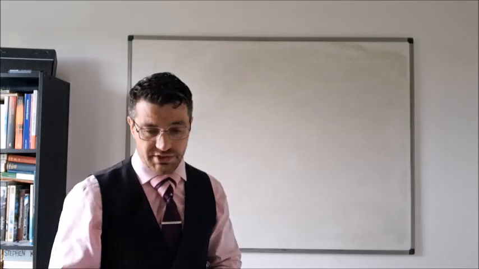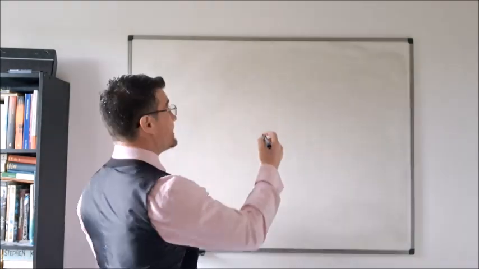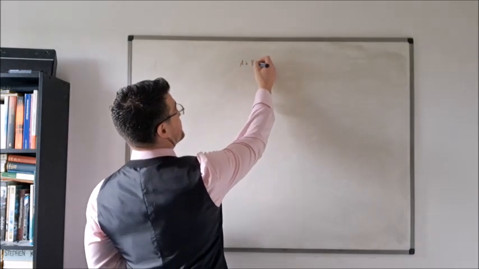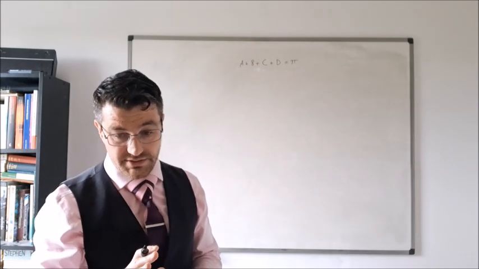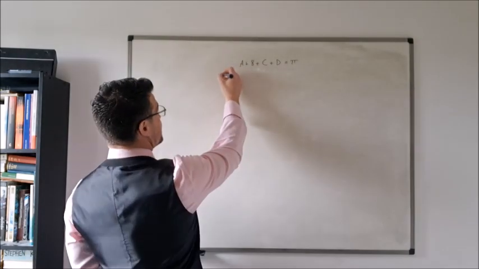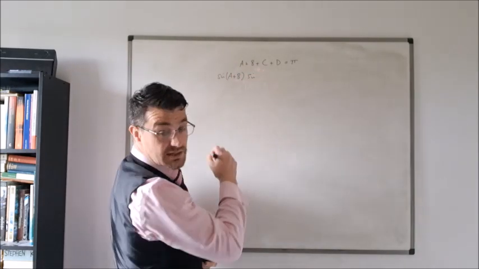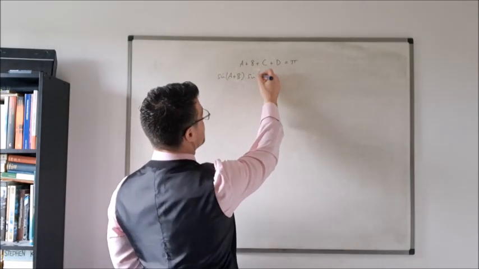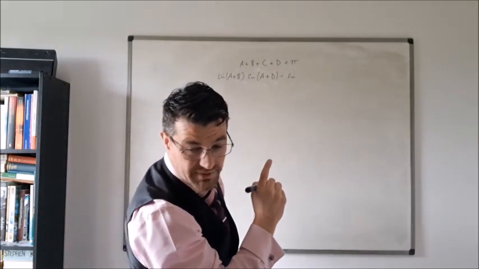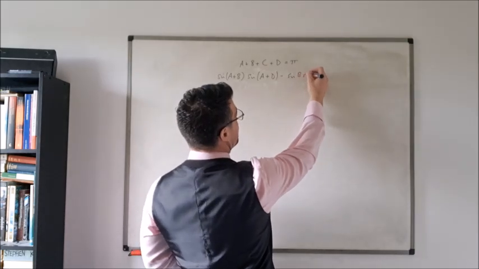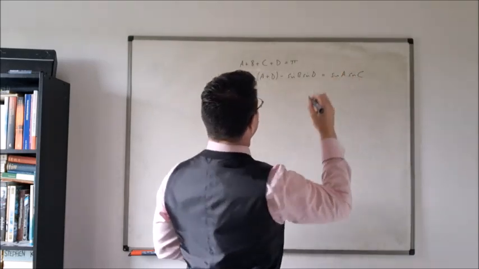So, what have we got to do here? We're given some information. Prove that if A plus B plus C plus D is equal to pi, hopefully you're comfortable with radians, then sine(A plus B) times sine(A plus D) minus sine B sine D is equal to sine A sine C.